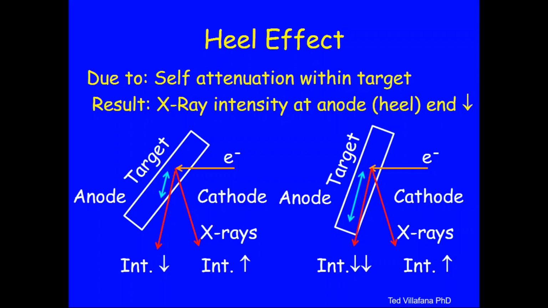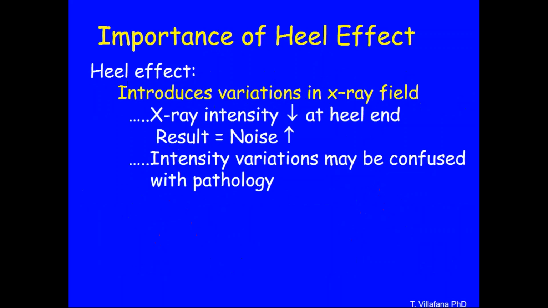Zero intensity, which means that there'll be a region in the image when you look at it that will be just completely cut off. So in a chest film, the top end of the chest film will be completely cut off. Okay. There is your heel effect. There is the importance of it.